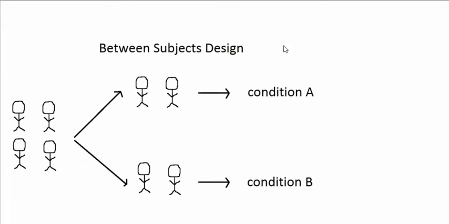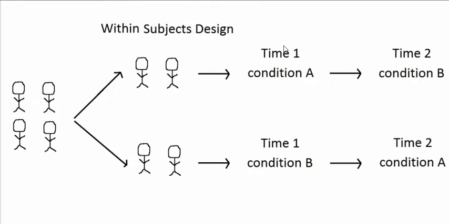So now I just want to give you a couple of visuals to help reinforce the ideas I just talked about. So here's a between subjects design with two conditions, A and B. And we have one group in condition A, one in condition B, and this could be a hot room and a cold room, or an old shoe and a new shoe, whatever you want them to be. Here we have a within subjects design with two conditions, in which we have one group following the AB order and one group following the BA order.